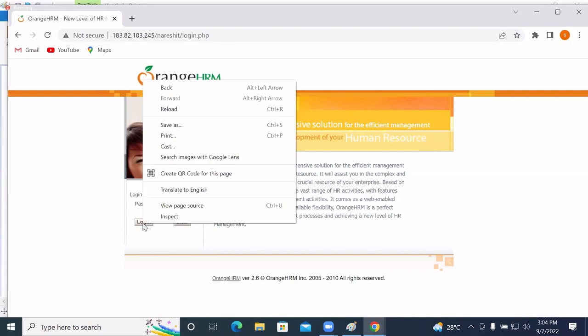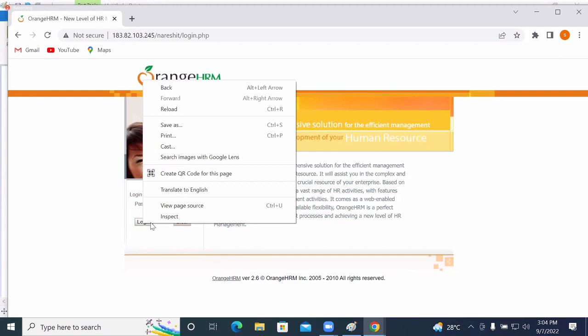It can be a text box, a button, a drop down, anything. Any object you want to identify, you need to follow the same concept here.